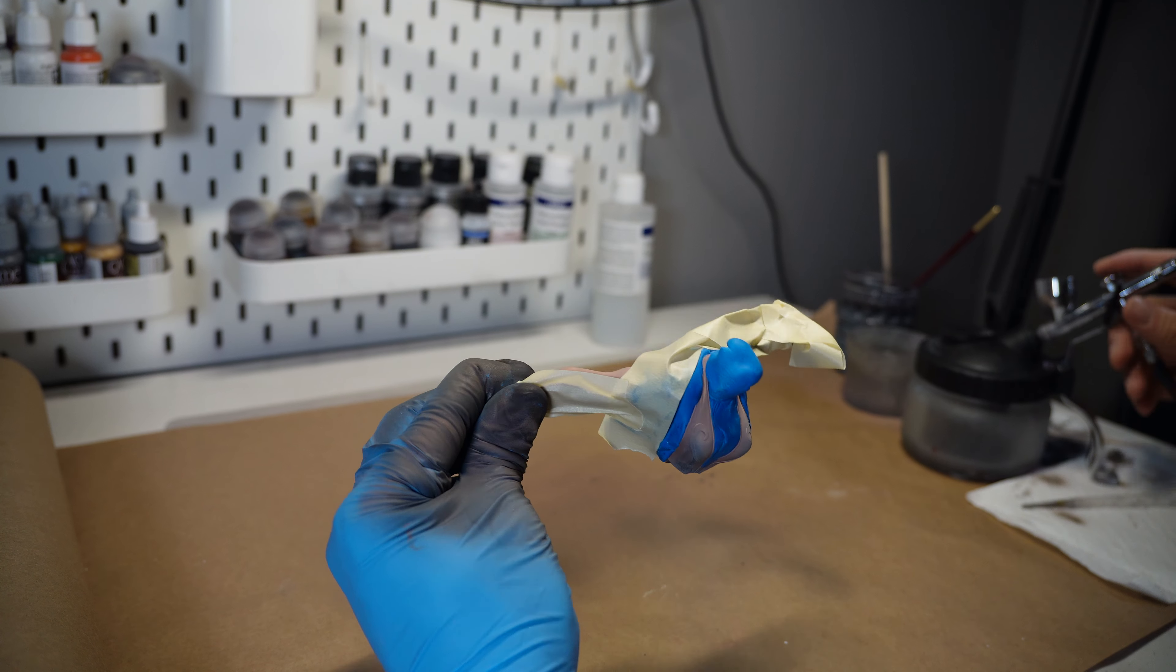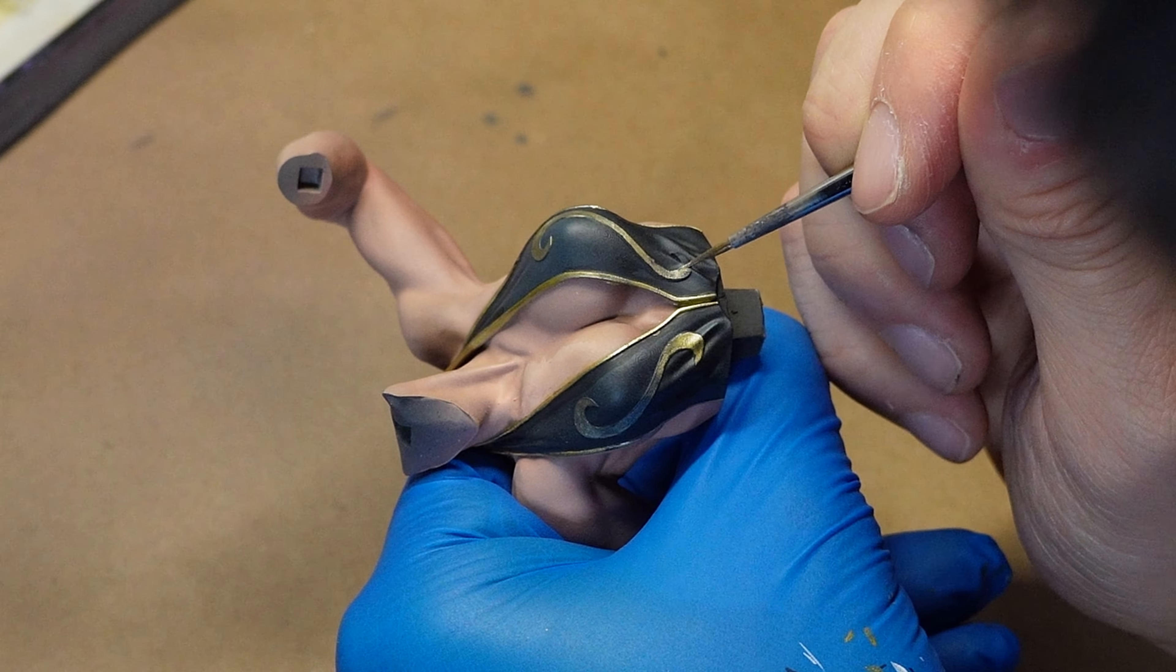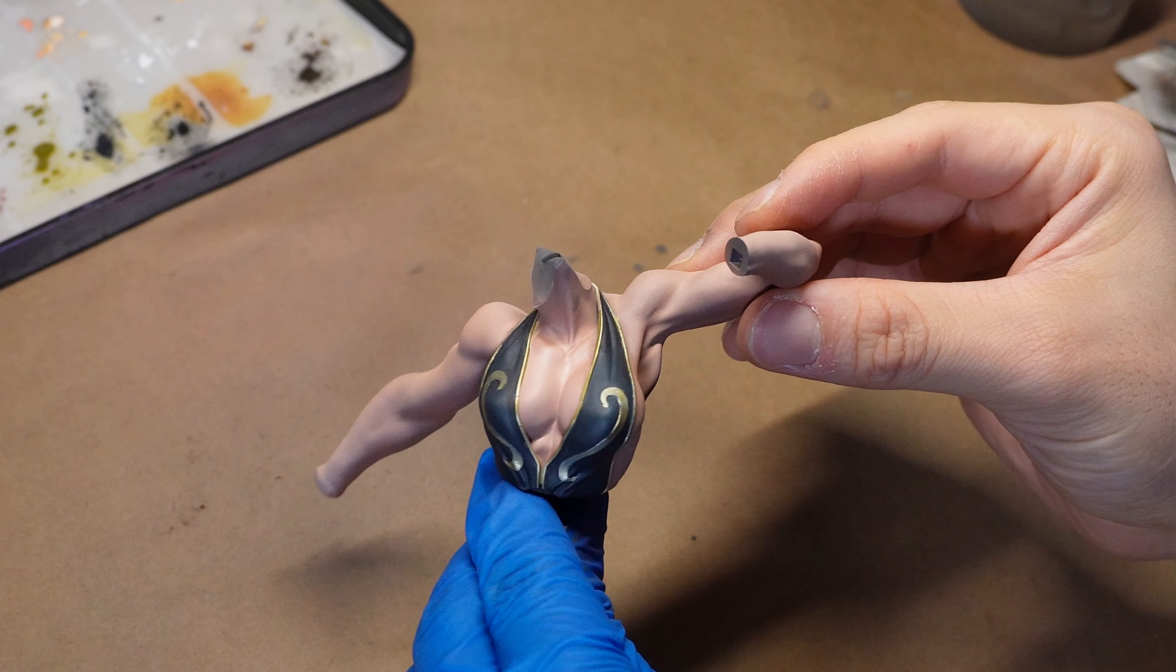And now, let's paint. Chun-Li is showing quite a bit of skin this time, so I wanted to try to give her a more vibrant, more saturated skin tone. Let me know in the comments below if you like it or if I should have went with a whiter skin tone.